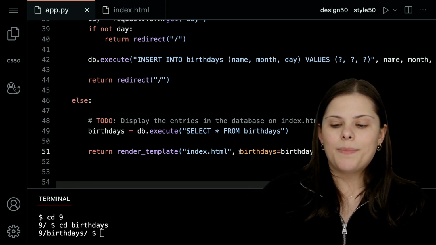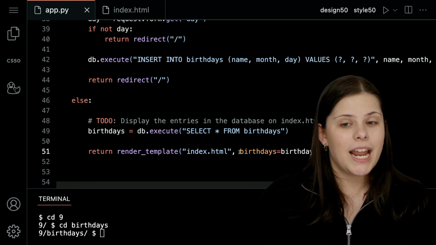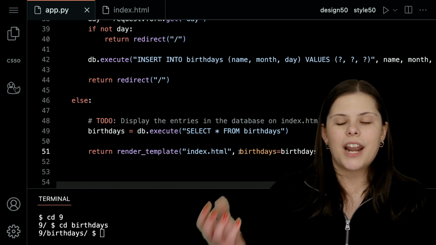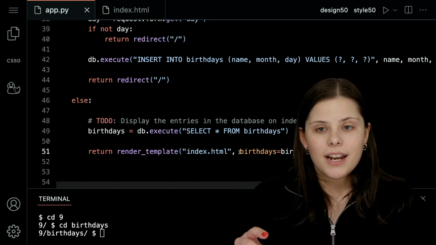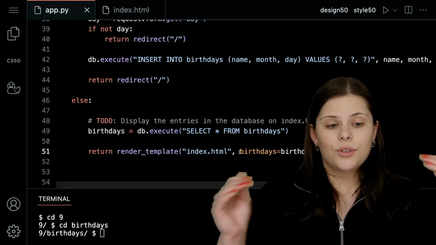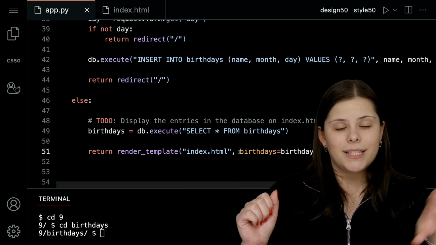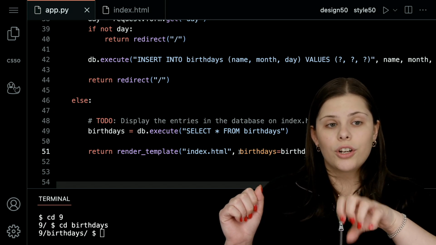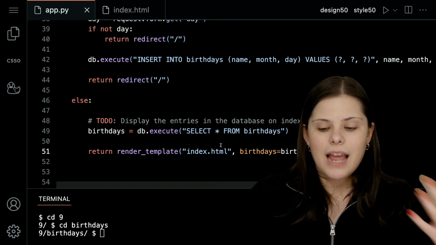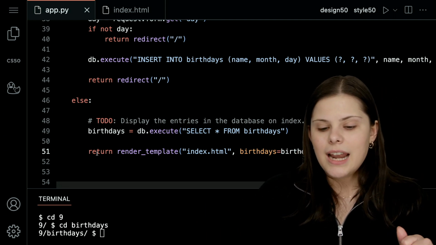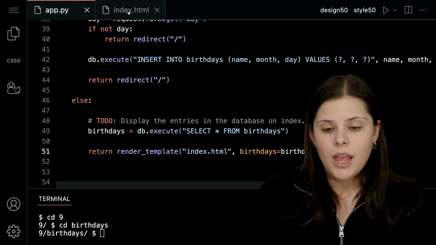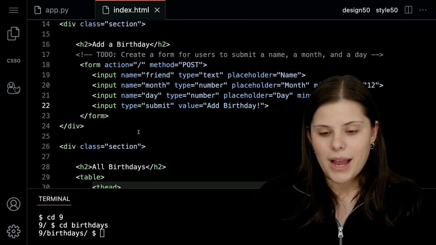And also, if we just hard-coded all of the names and all of the days and all of the months, what happens if I have a new friend and I want to add a new birthday? Then I would have to go to HTML and manually edit it there. It will also be harder to store it. So having this three-way interaction of having a model with the database that stores all of the information, the controller that interacts between the model and the view side, we can now create more dynamic and tailored web pages.